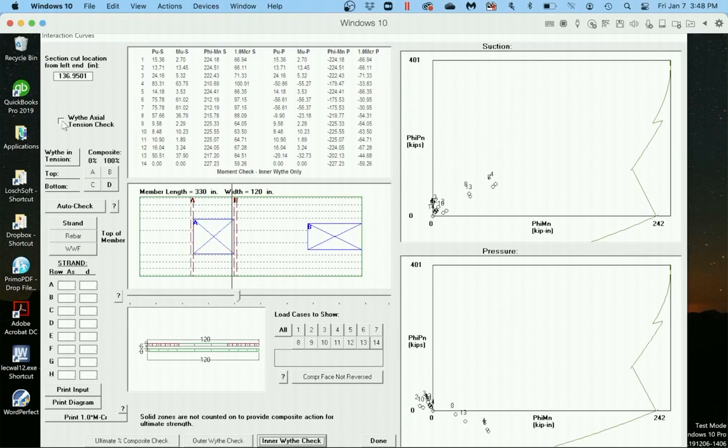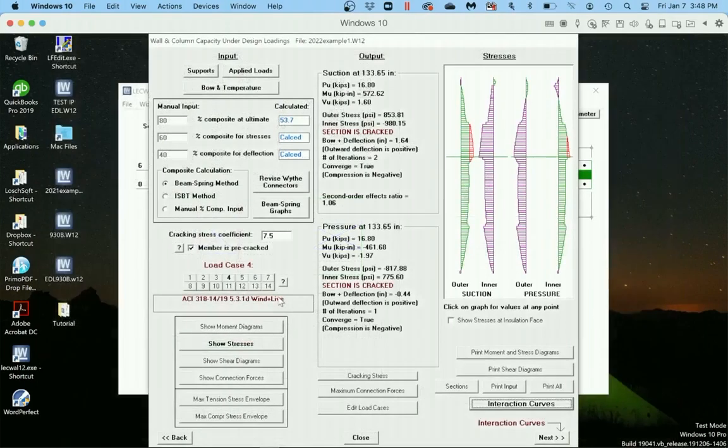Another option to check is the axial tension. If we have a cracked section, let me quickly go back to here. We have selected that the member is pre-cracked. Actually, the program has selected it. If you have a mild reinforced slender panel with gravity loads, the program assumes you want to do a pre-cracked analysis.